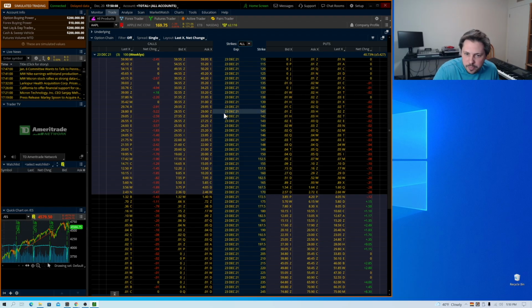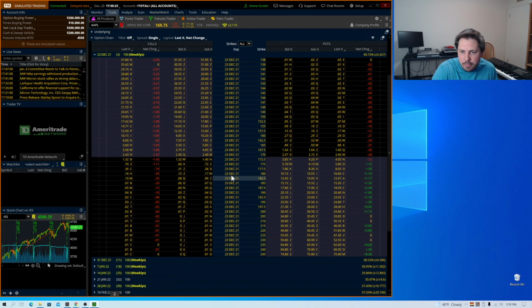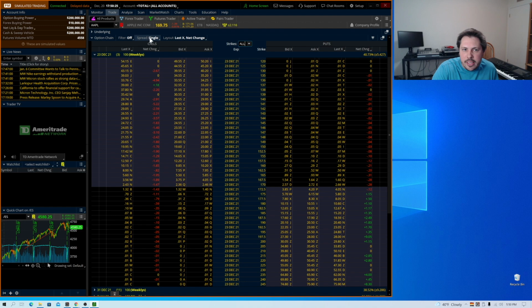So we have the expiration, we have the strike price, and the way this is laid out, it's going from low at the top to high at the bottom. And we can see here that we have the calls on the left and we have the puts on the right. And the way that this is laid out, it's showing us the last price of the option.